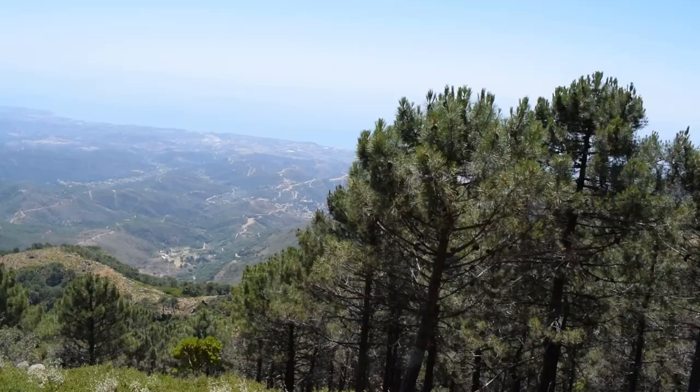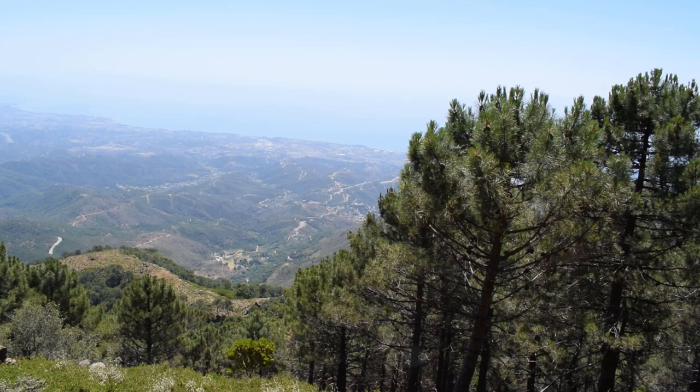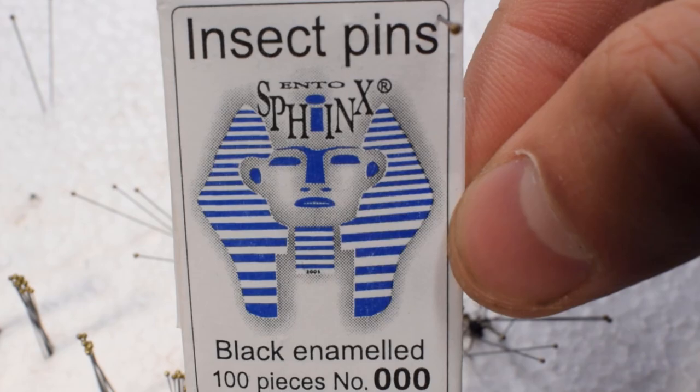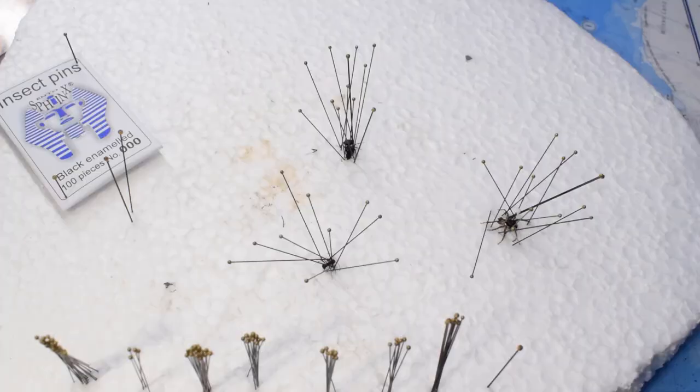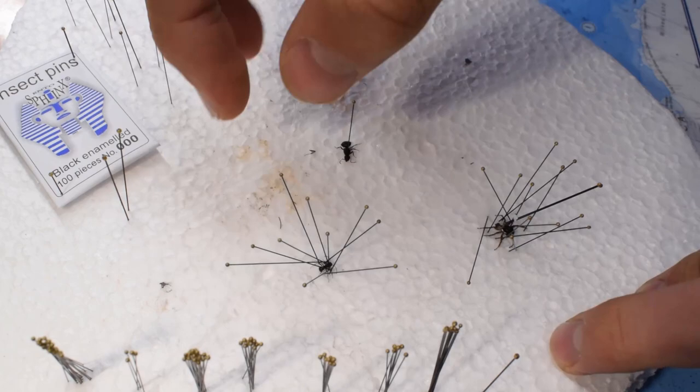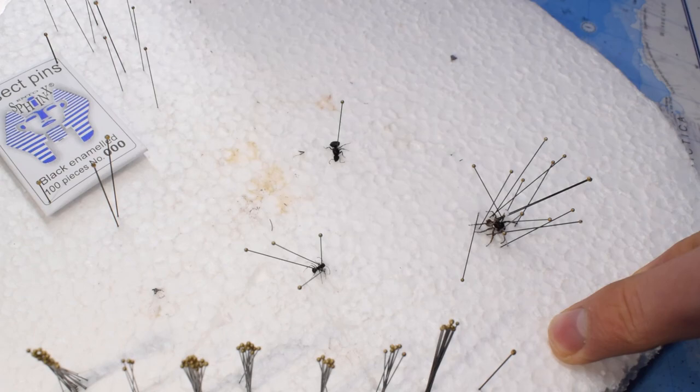After that, you should wait a day or so, and then start removing the pins. However, if you're pinning larger insects, I would suggest leaving them for at least 3 days. But small ants like this usually dry up within 1 day. To be sure though, wait 2 days. Here you can see what pins I'm using. Be really careful in this step when removing the pins, since this time the legs are all dry and really stiff. Just a tiny bit of pressure will break off the limbs, as I did again, on the fortunately already broken queen. Here you see how easy it is to screw this up.